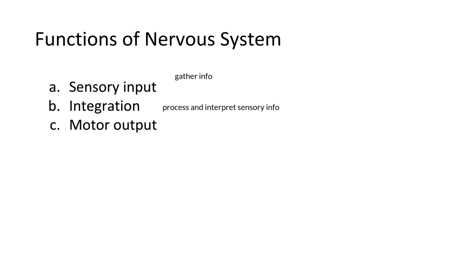So this is when your brain is making decisions, when your spinal cord is responding to a reflex, right? But it's processing and interpreting that sensory information and deciding if anything needs to be done with it. From there, the final function of our nervous system is the motor output. This is going to be the actual response to the stimuli, to whatever information was put in. And this is going to occur through the nervous system talking to the muscles and the glands. Right? But these are three basic functions of the nervous system: to gather information, to make a decision about it, and then to elicit a response regarding that information.